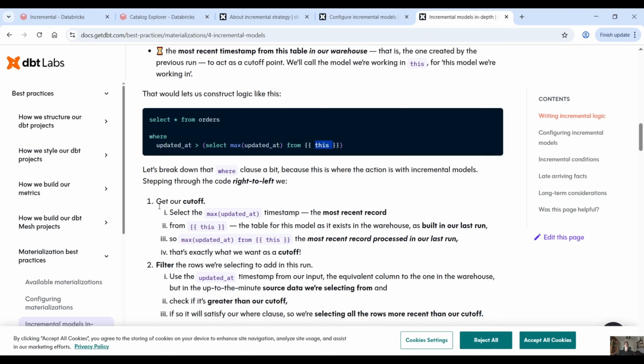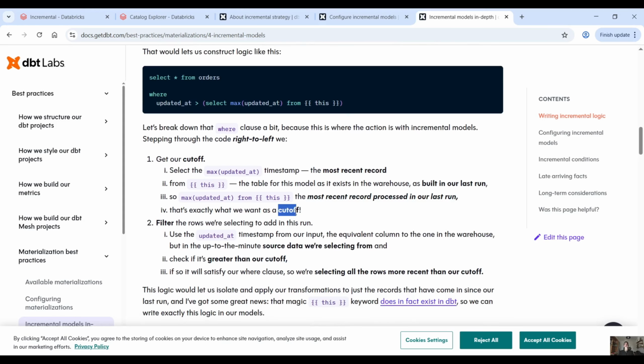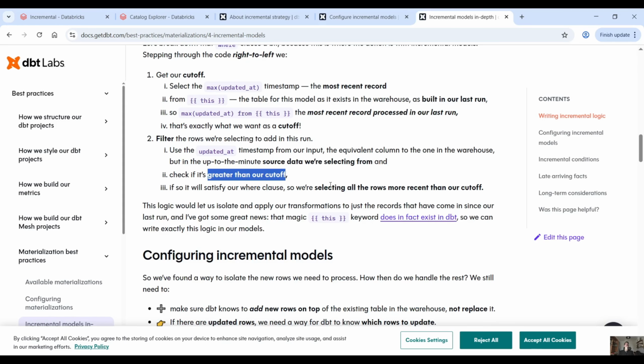Now here you get our cutoff: select max update timestamp, the most recent record. This refers to the model in our last run, right? The model as it exists in the warehouse. And max gets the most recent record processed in our last run. And this is a cutoff, right? And then we filter based on that. It has to be greater than our cutoff, and this is pretty much it for incremental loading.